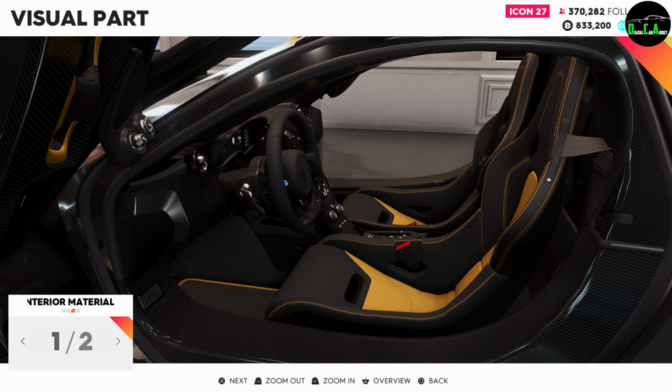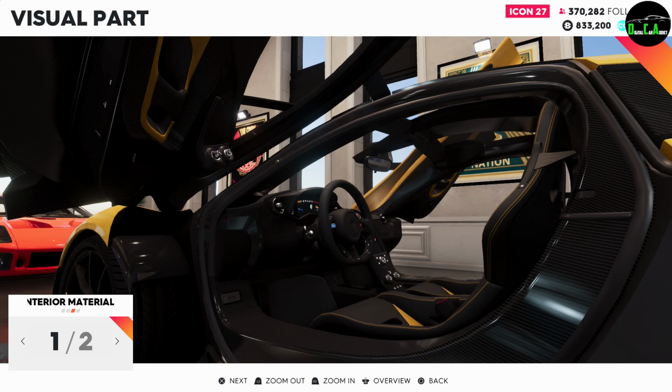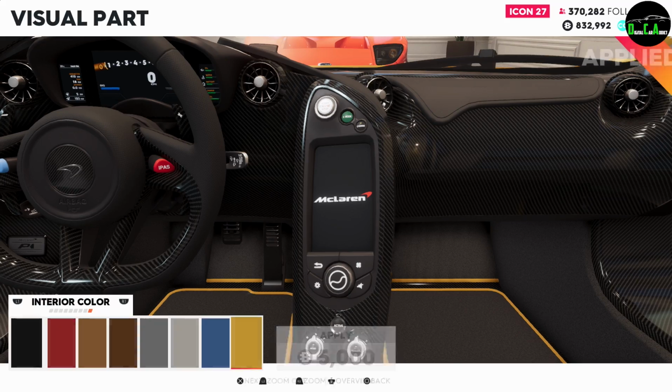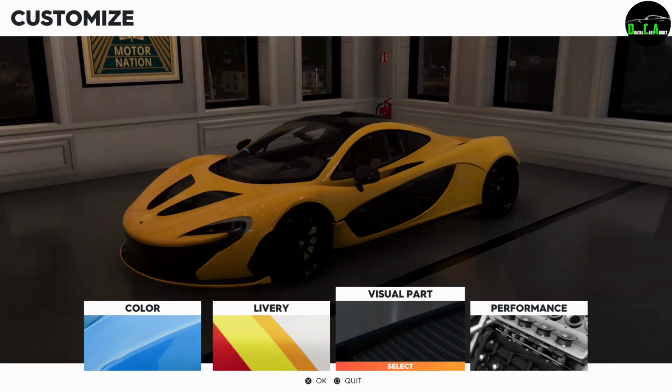Okay, and then interior materials, you can do the Alcantara or the factory leather. So it's up to you. So I'm gonna do the leather, and then do that one there, and then the insert's a factory one, and that's $5,000 there for that. Okay. Those are all the options.